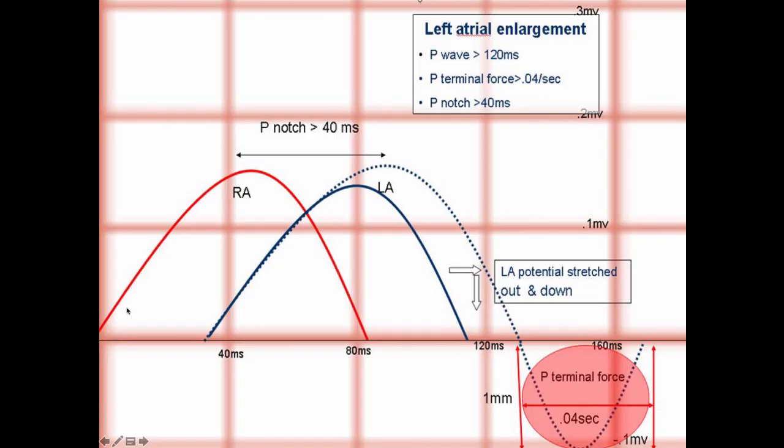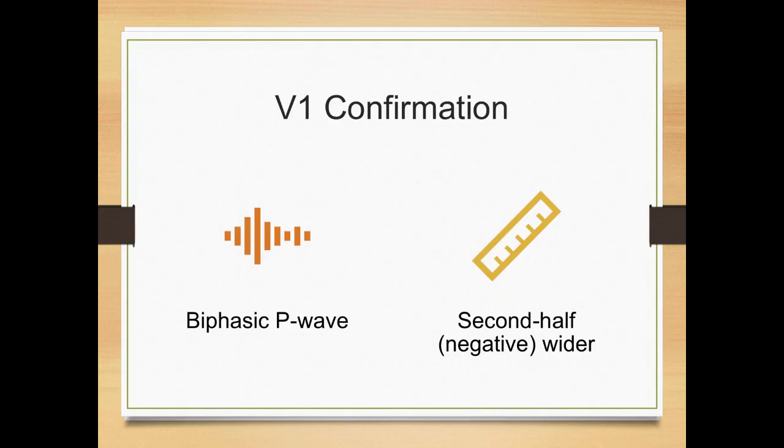So we've got the right atrium depolarizing, and now the left atrium just takes so much longer to depolarize because there's more muscle mass. There are more cells to depolarize. There are more vectors going on, right? There's more stuff to depolarize in the left atrium here. We're not done. So we have P mitral, or we might see P mitral in lead 1 or 2. Next we're going to confirm.